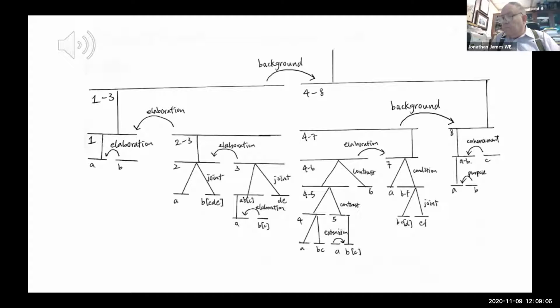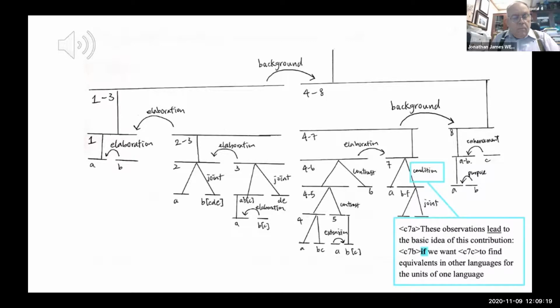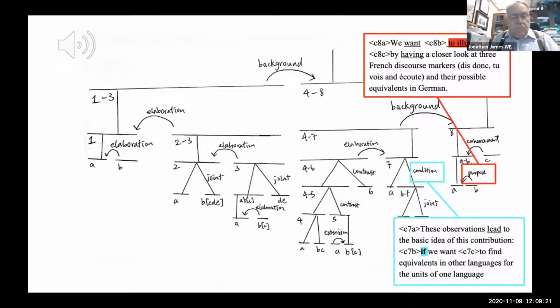This is a more detailed graph showing the rhetorical structure and relations within the clauses. Apart from the ones we've mentioned before, there is use of condition between the subclauses in clause 7 and the use of purpose in clause 8. They will be explained in detail in part 2 of our analysis.